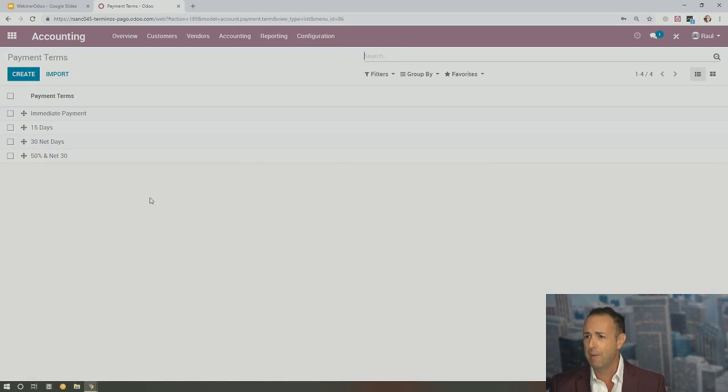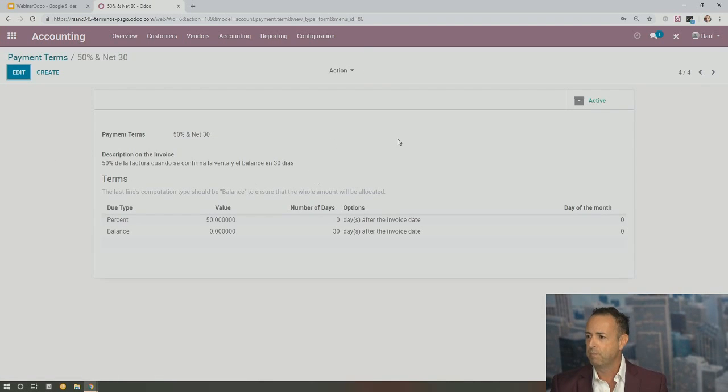Some payment terms come straight out of the box, are already present, like immediate payment, 15 days, net 30 days. We've already created a 50% down, net 30. You can be as creative as you want and create any payment terms. And again, this dovetails into the topic a little later about how to use payment terms as a sales tool. And I'll show you real quick how this 50% down was created.